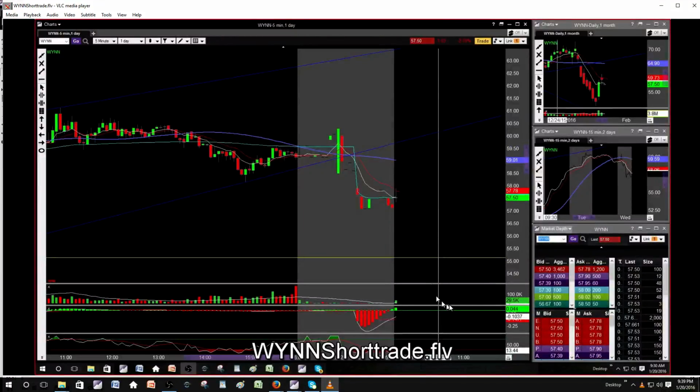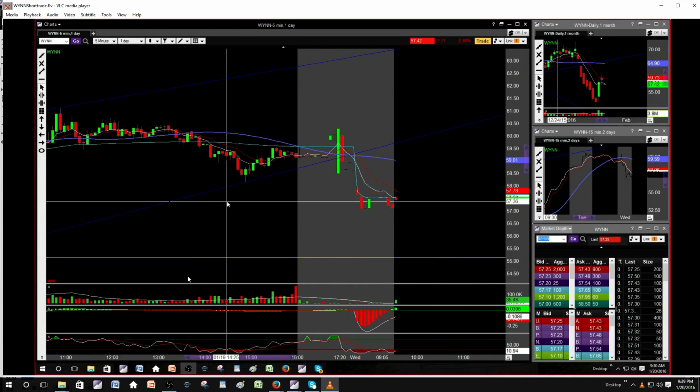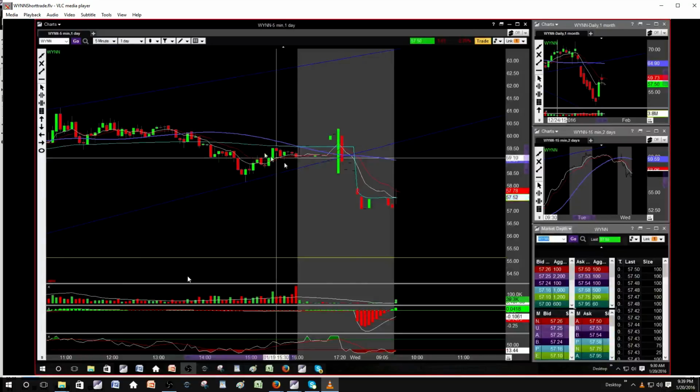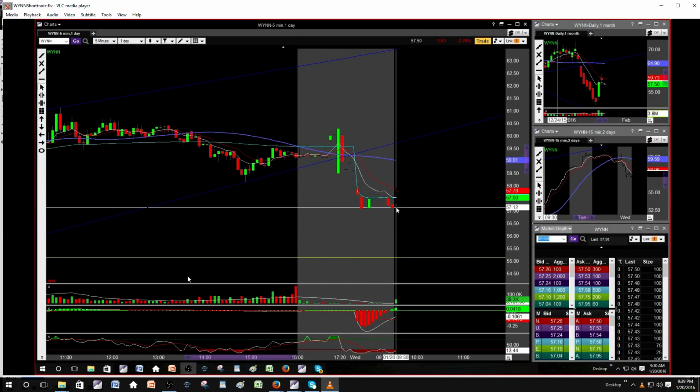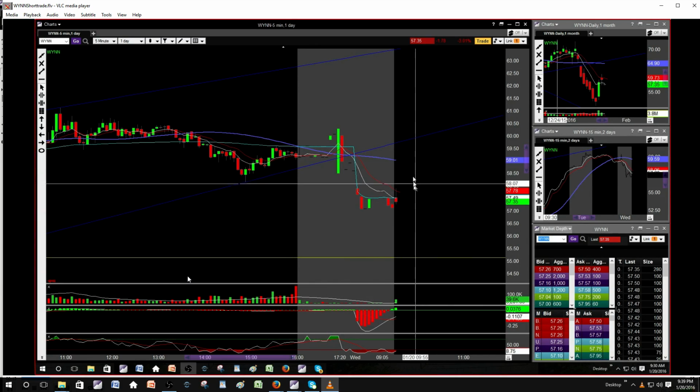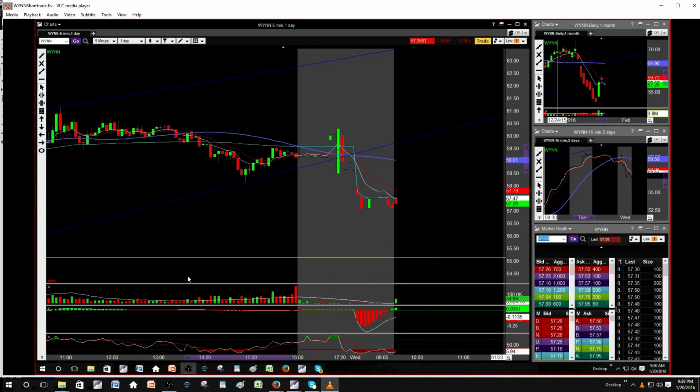Okay, so today is Wednesday, January 20th. I'm going to try to record a live gap up, gap down situation trade. So obviously this is Win gapping down a couple points. I'm watching it here for either a pop at open to short it or a pull to go long. It was a little busy. And being that it's hitting some resistance right there, I think it's just going to pull here. So I'm going to start a short entry on Win. I'm trying to see if I get filled here at about 57.50.